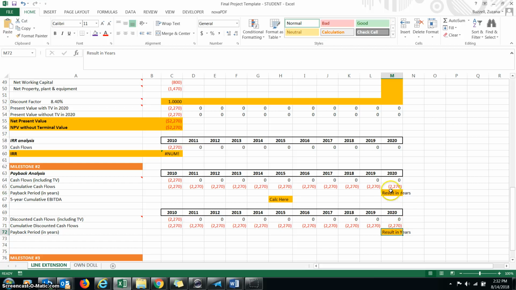We will be calculating payback, and there is no set formula business can use. Obviously there are multiple formulas, but there's no one required formula. So however you choose to calculate the payback, I will accept the calculation as long as you provide me with a result. And the result has to be in 2 decimal points. So for example, when you're putting it in, you have to make sure it's 9.22 or 9.44, something like that. So it has to have 2 decimal points.